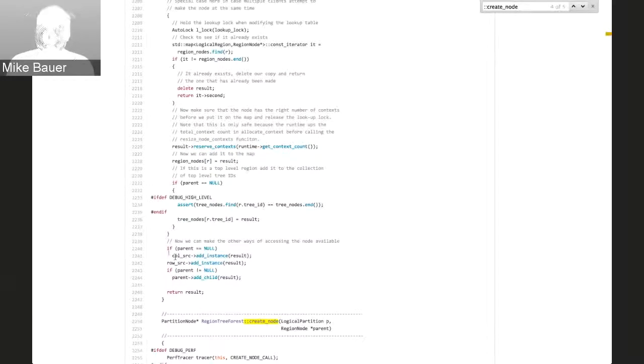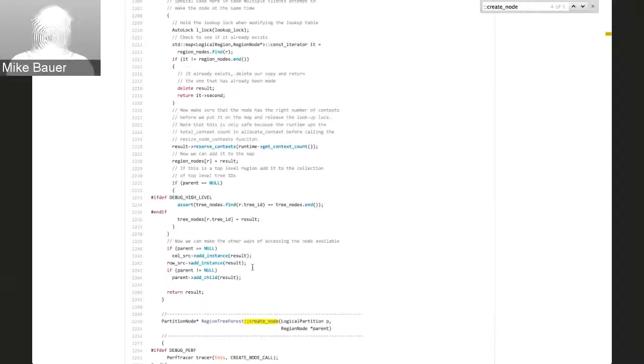One other thing that we do is we register ourselves with our column and row sources. So if we're the root, we're going to tell our field space that we're the top level logical region that's using that particular field space. And then we also tell our row source that we're a new instance of that particular index space.